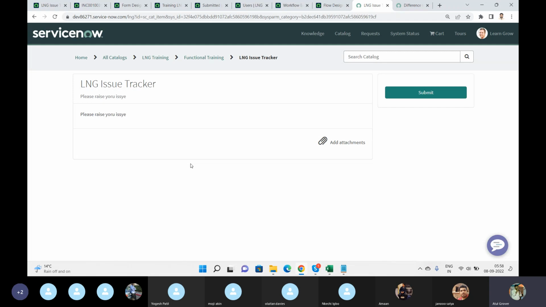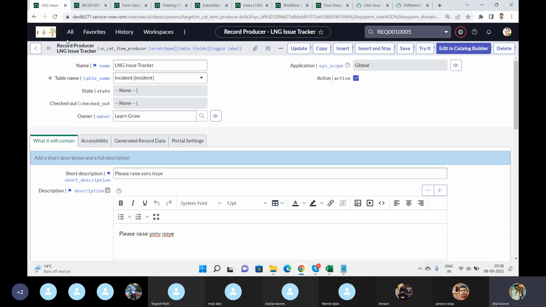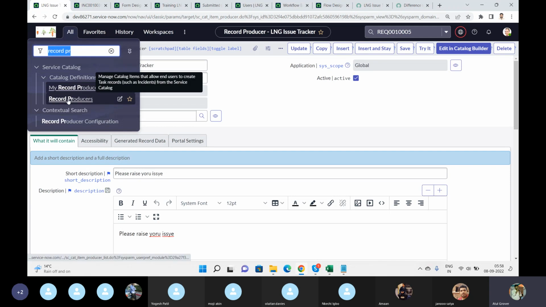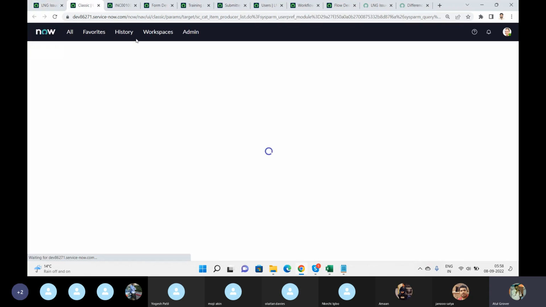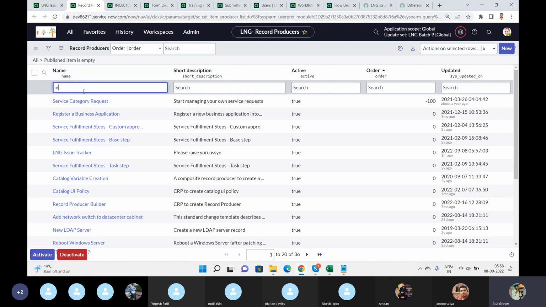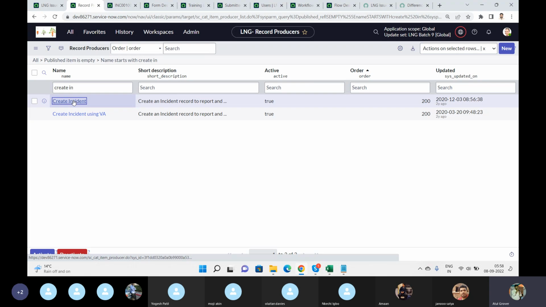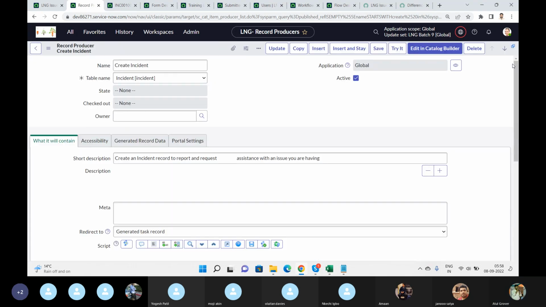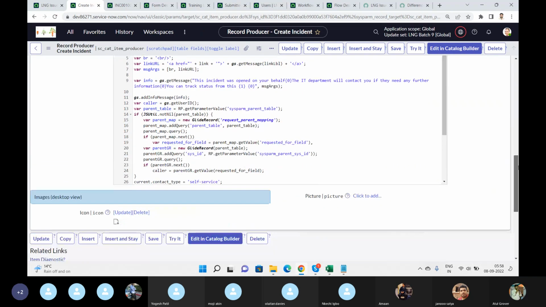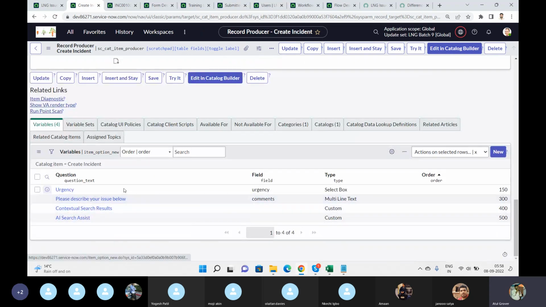variable as of now. If I open another, out-of-the-box record producer and open it, you can see here, these are the variables.